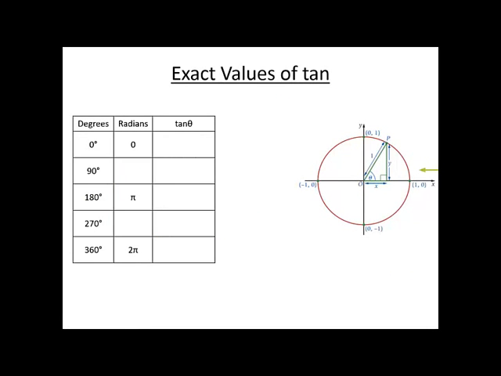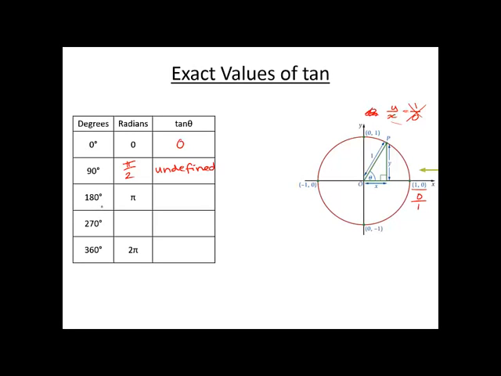So we'll just take a look at a few exact values of tan in the same way we looked at sine and cos. So the tan of 0 is going to be equal to the value of y over x, so that would be 0 over 1, or just 0. If we look at 90 degrees, or pi over 2 radians, we get that the tan of theta is y over x, which is 1 over 0. But we know we can't have that, okay? That's no good. We can't divide by 0. So the tan of pi over 2 radians is undefined.